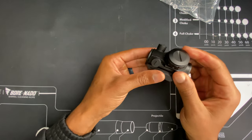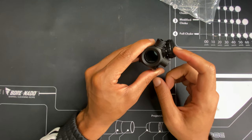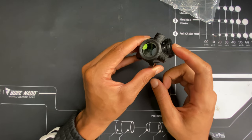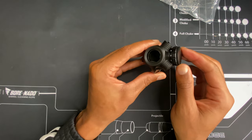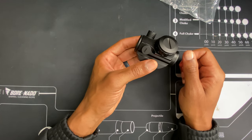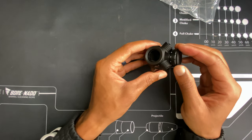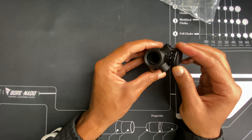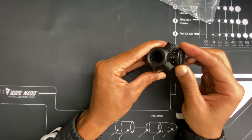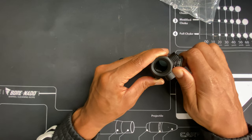All right, so some of the specs are, it's got 11 different settings for the brightness and the size of the red dot itself. It starts off with zero being off. I don't think it was advertised, and I didn't notice, that it has this shake and wake technology. So I think if you don't turn this thing off, you'll just kill your battery. But you put it to zero, it's off. All right, let's just go straight to 11.